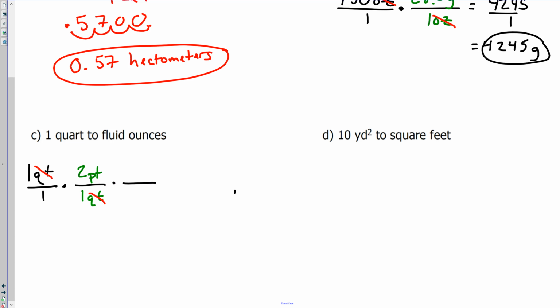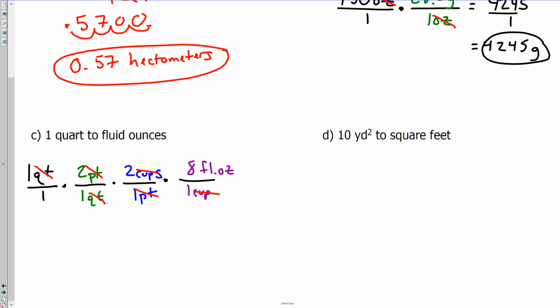So I'm going to keep working towards the fluid ounces. So then my next fraction, I can't do much with pints except make them into cups. So 1 pint is equal to 2 cups. So I placed it again so that the pints would cancel out. And then I still don't want cups, I want fluid ounces. But the good news is I've gotten there now because I know that 1 cup is equal to 8 fluid ounces. So this one required a couple steps along the way. And that can happen sometimes. There may be in-between measurements that you have to travel through to get to your final unit of measure. The beautiful thing about dimensional analysis is it allows us to take care of that in one setup.